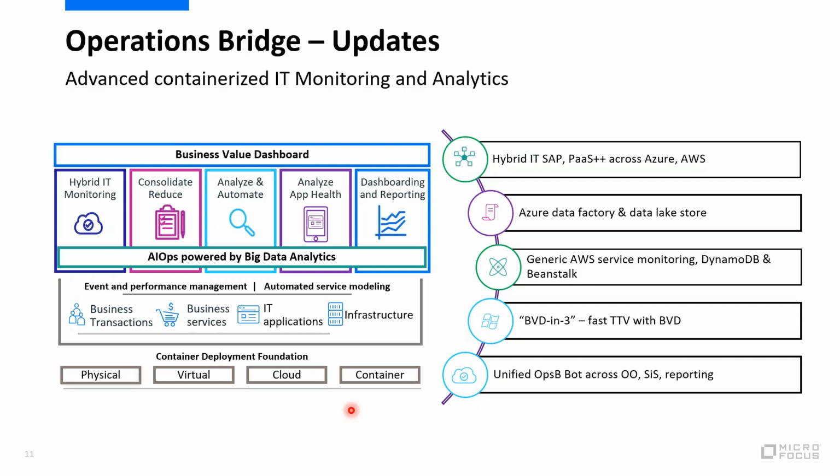So I mentioned BVD, our business value dashboard. That is a very flexible way to show information, especially to the non-IT consumers in the environment. In the last release, we now released templates to help users get started or to make changes in 3 easy steps. And you'll see some of the BVDs in the demos today.